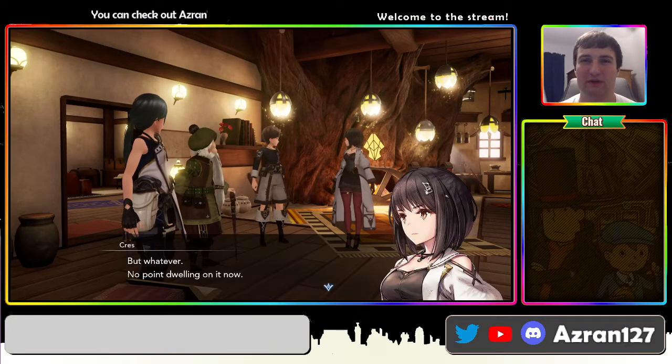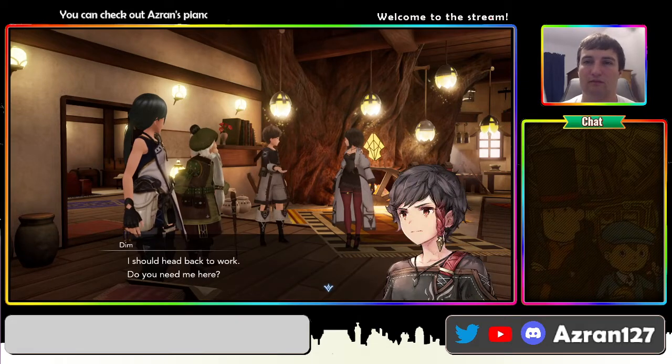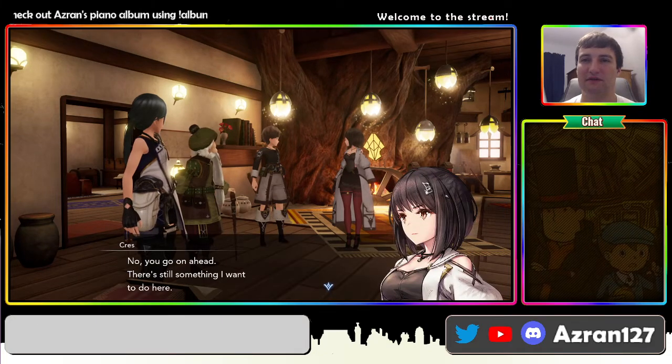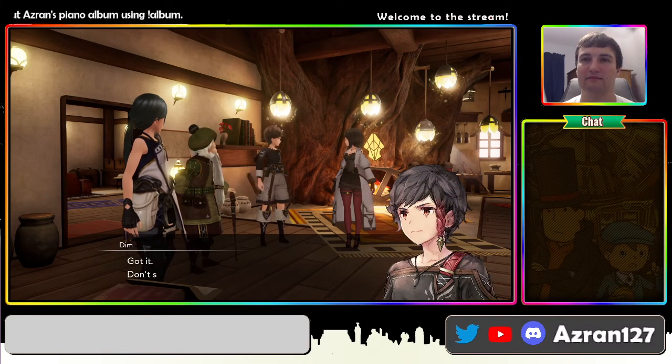Whatever. No point dwelling on it now. I should head back to work. Do you need me here? No, you go on ahead. There's still something I want to do here. Got it. Don't stay too late.